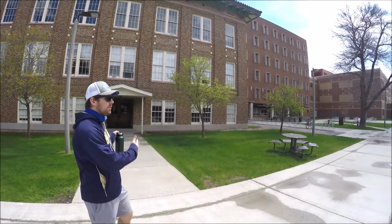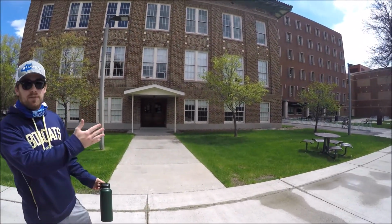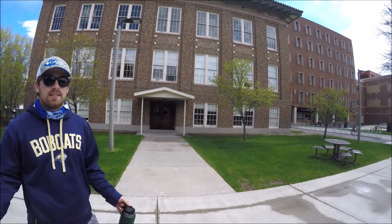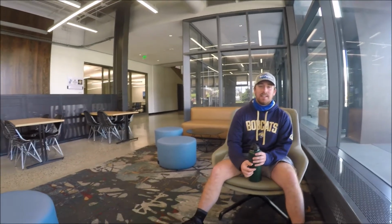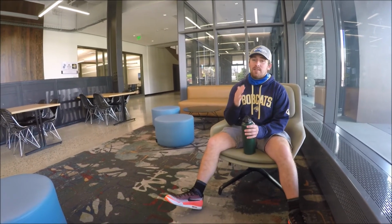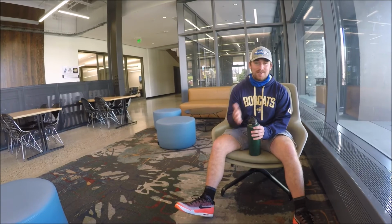Outside of Roberts Hall right now, we went into Cobleigh Hall before this, and then we also have Barnard Hall at the end, all of which comprise the College of Engineering. Within the Norm Asbjornson College of Engineering, there's 14 degree options spread out over 5 departments, so you got a lot of variety to choose from. You can find all of those different degree options and all of the flow sheets on our website.